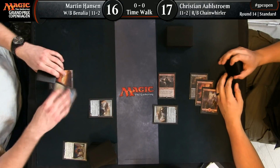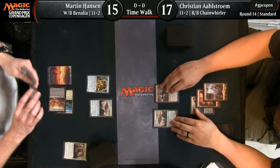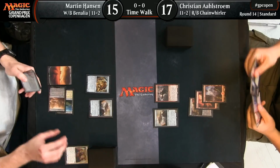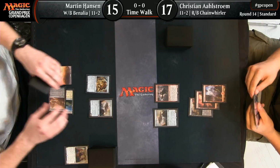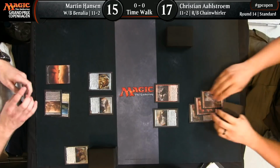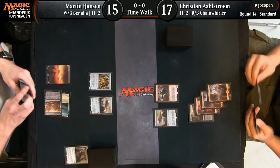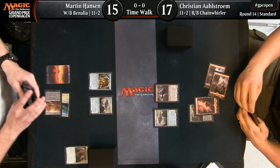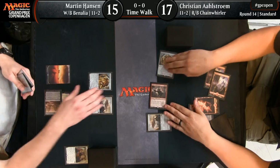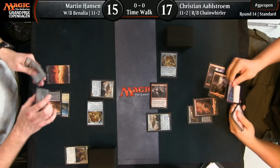And we can see, as the deck is called, it's called White-Black Benalia, and it's because History of Benalia is such a powerful card. That's the namesake of the deck. However, it's not great at crewing just Heart of Kiran. This turn, we could have played History of Benalia, which would have been the card that Martin usually would have wanted to play, because it's the most efficient play, both mana-wise and damage-wise, over a few turns. However, he couldn't cast it because that would render his Heart of Kiran useless this turn, and that way he just loses too much tempo.